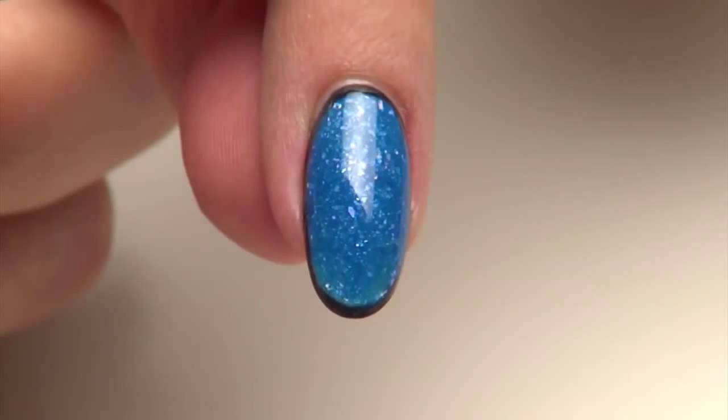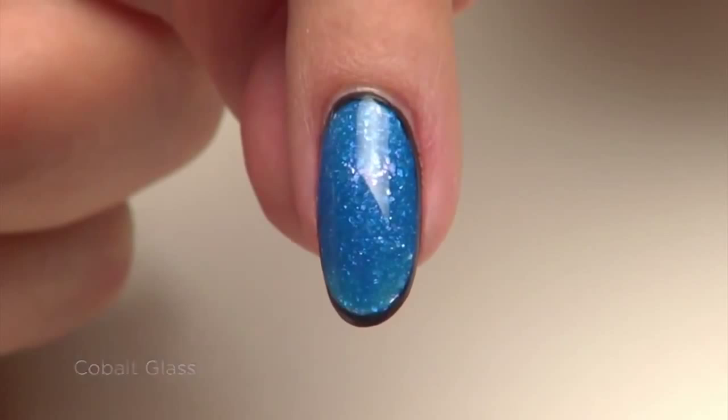Now that you've seen some basic design ideas, we'll show you some more advanced artistic ideas designed to inspire your creative side. Of course, we encourage you to go wild and play with these additives to create your own colors and fabulous designs. This next look, Cobalt Glass, is a bold and sophisticated design for a dramatic statement for the Retention Plus liquid and powder girl who knows no boundaries.